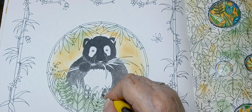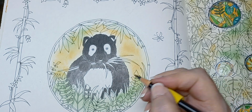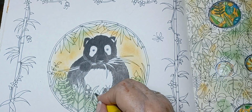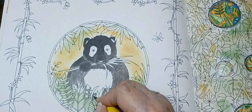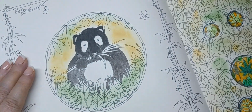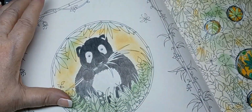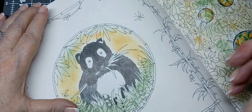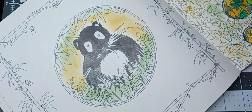I've started so many in here. I just wanted to finish up some of the stuff I have started in this book before I go to another book. I like it. And it does kind of make it look like it's fur by just doing that. So I don't know. We'll see.